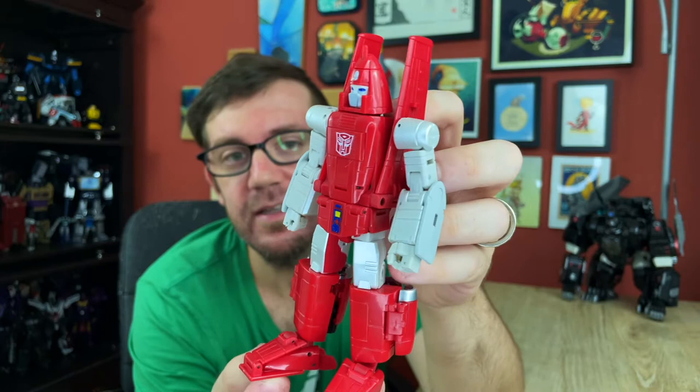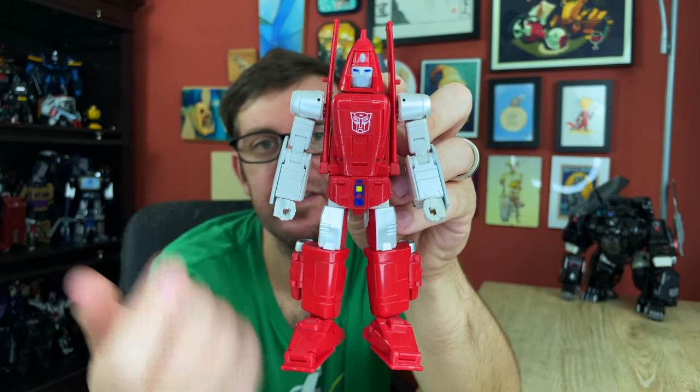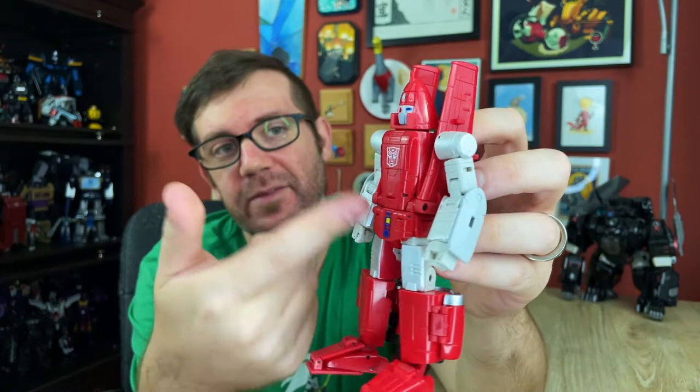Again, the paint's somewhat limited. You just kind of get a little bit of silver on the outer thighs, a little bit of silver on the forearms and the shoulders, but I'm totally fine with that. And of course, you've got the detailing in the pelvis area and the face.